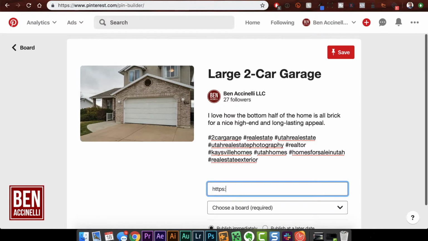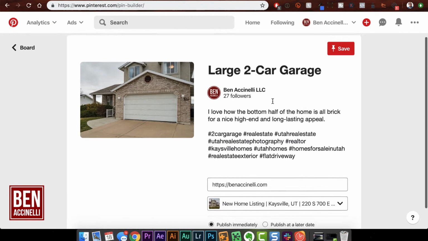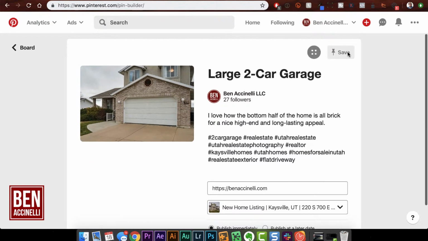You don't have to use my verbiage exactly. I'm just pointing out some opinions, accentuating some characteristics of the home. And then we can do that. So we do save image.